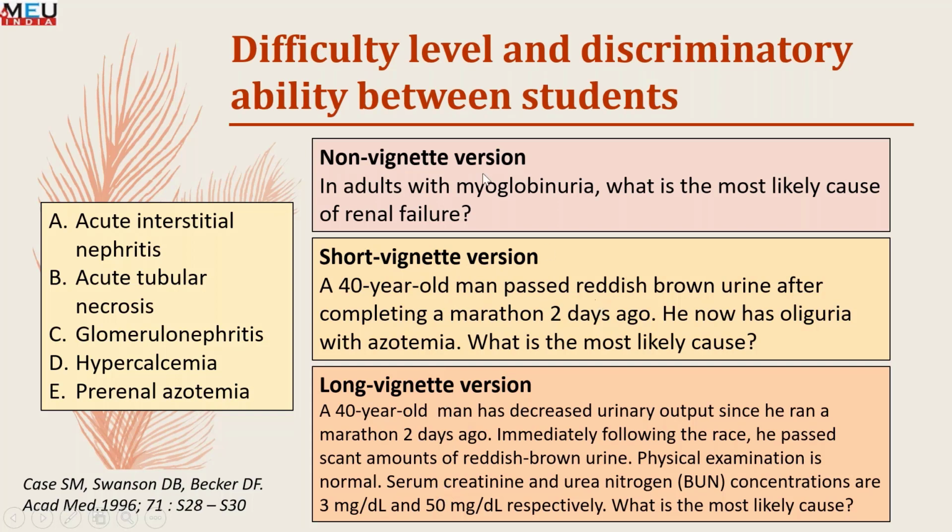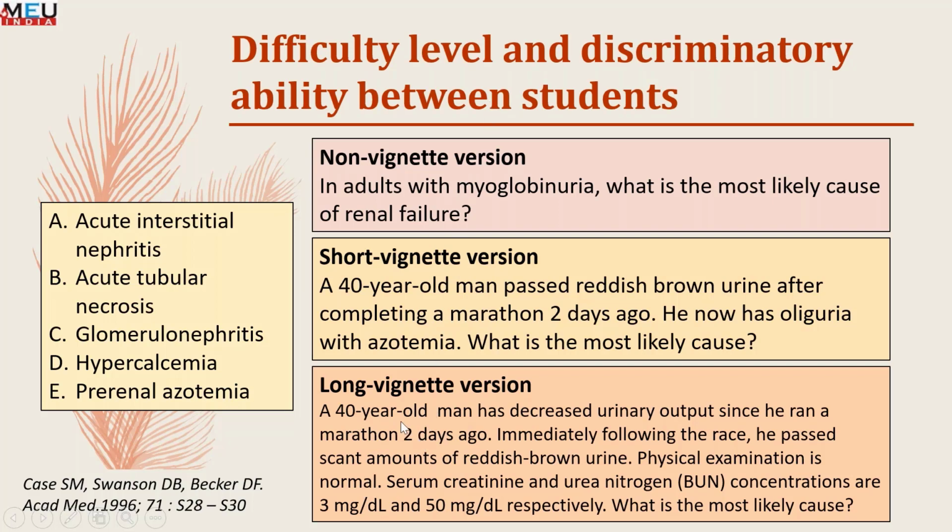However, although they expected that as you move from non-vignette to short vignette to long vignette, the ability to discriminate between good and not so good students will improve, they could not find good evidence that this happened. They had some questions where this happened, where the long vignette version gave a better indication of a better student, but not in all questions. So this was not uniform throughout.